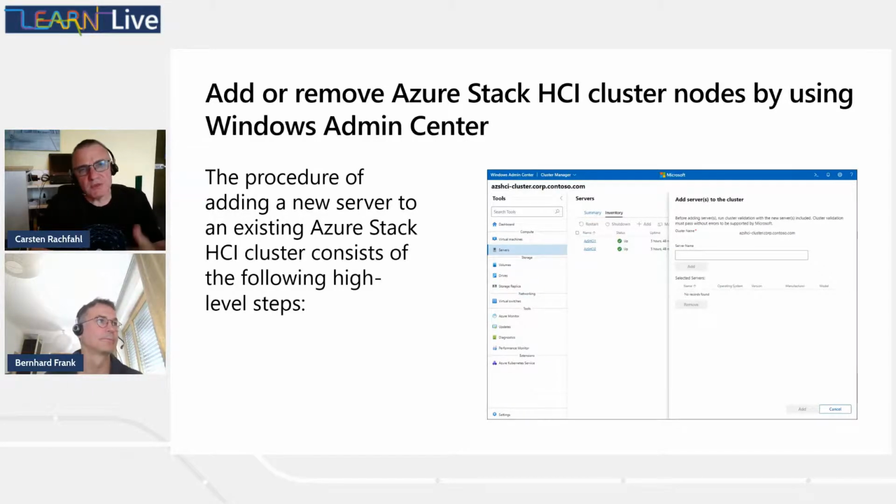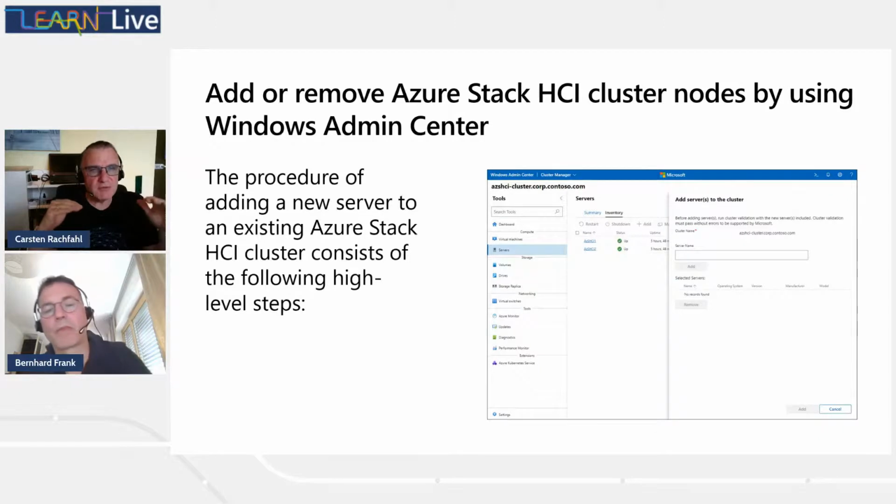Right. So firstly, I would add drives to the existing servers if I still have spare slots there, and if I can't do that, add another node. But in my opinion, it's important to get the same one. If you can't get the same one because after 3 years you maybe need more space, you can add another, not the same one. And in Azure Stack HCI, we have a great feature: the cluster checks how the CPUs are, and it uses a compatibility mode so that the VMs can run on every node. Yeah, but it's usually not the best scenario.